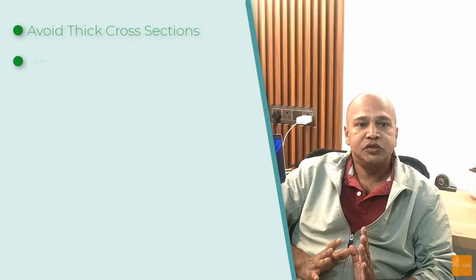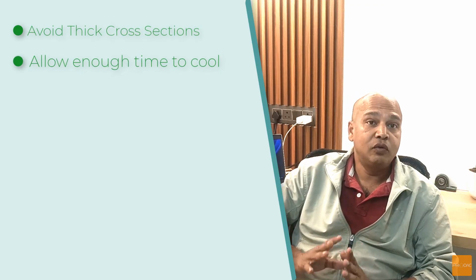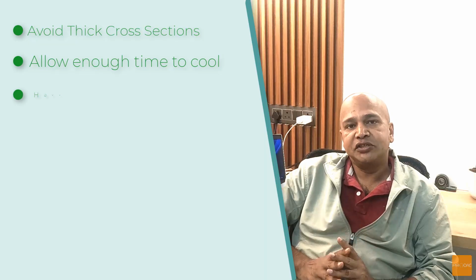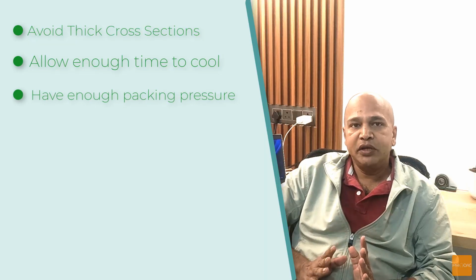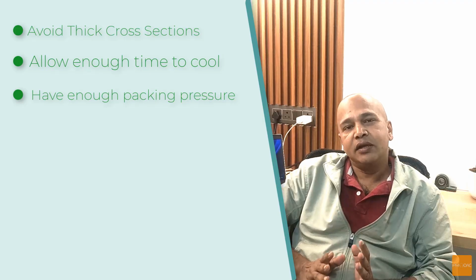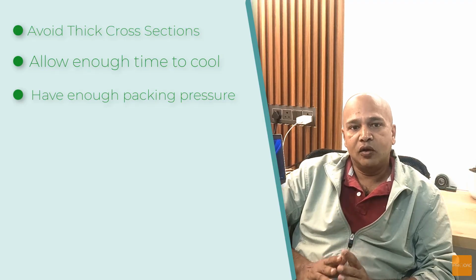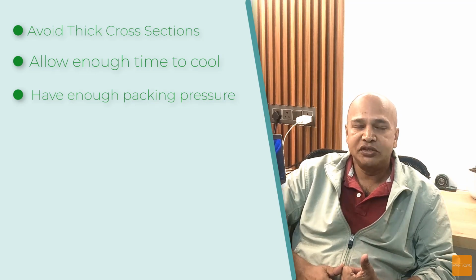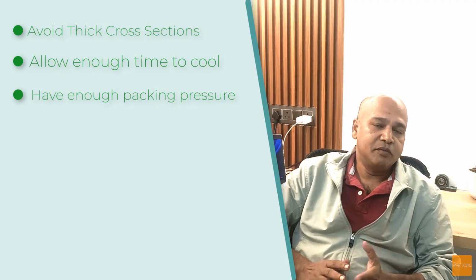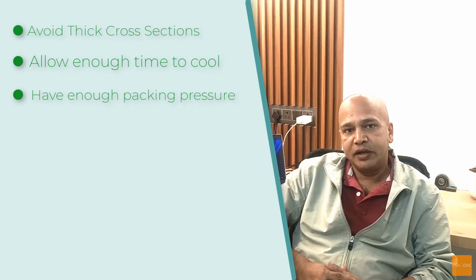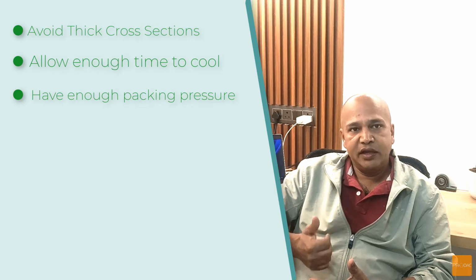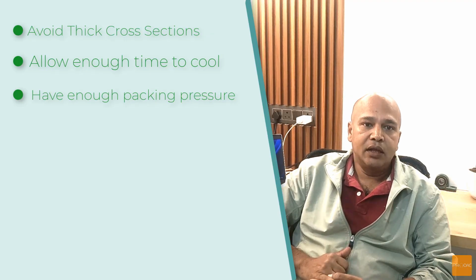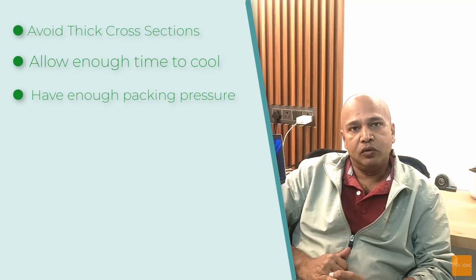Secondly, the cooling time should be long enough. You should not give low cooling time while the part is cooled in the mold. Third, packing pressure also has to be taken care of. When low packing pressure is there, these sink marks are caused, and mold pressure is another cause. If high mold pressure is there, you will come across these sink marks. So these are some of the causes, and how do we correct them? As I said, thick sections should be avoided, packing pressure has to be higher, and mold temperature should be a little lower.